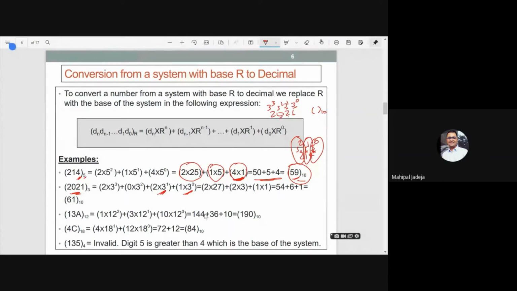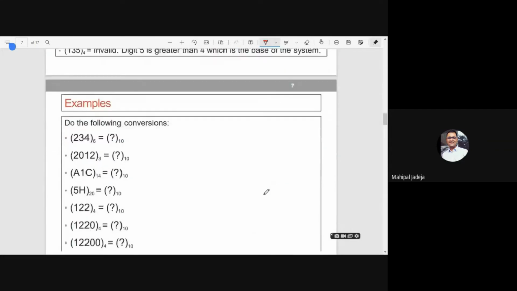I don't even need to multiply. The fourth term is 3 cubed times 2, which is 54. Now I add these four terms. One term is 0, so effectively I am adding 1, 6 and 54, and this number will appear in base 10, and so on. So this is easy.